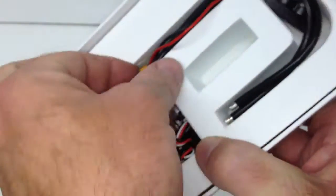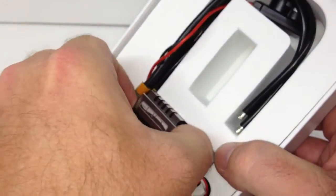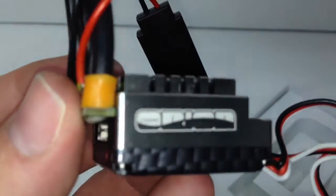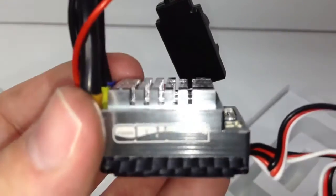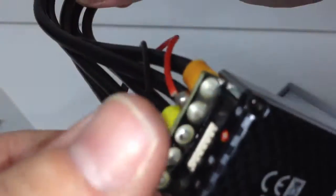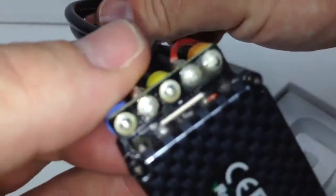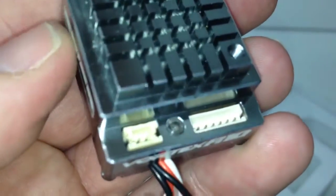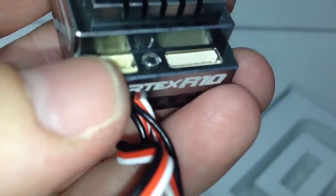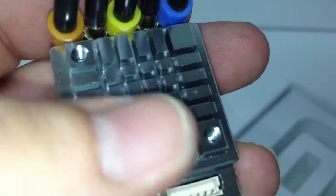Let's go ahead and pop this thing out. There we go — got it all out. The ESC is super small. It has the cool Orion graphics. The top is all metal — one piece of aluminum. The very bottom has that carbon fiber look that Team Orion is definitely famous for, with all the solder points. There's a sensor plug in the back and also one up front, so depending on the routing of your sensor plug or where your motor is located, you can pick either one. There's also a plug for the fan and a couple of screw holes for the fan as well.